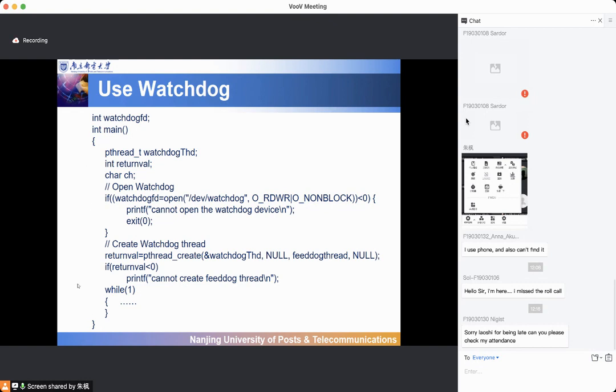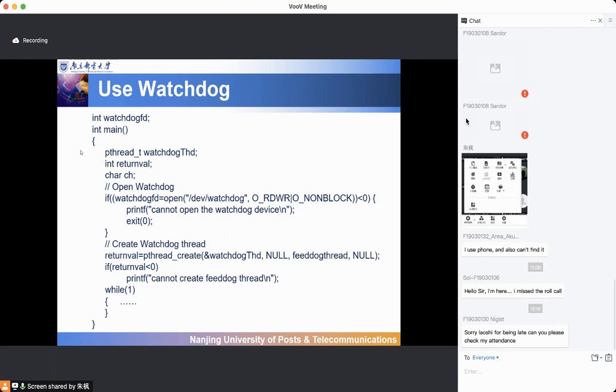So to watch whether this thread has overflowed or has something wrong, we also need to create a watchdog thread to watch it. That's why we use the pthread library and create a thread, with the thread entry point function feed dog thread.